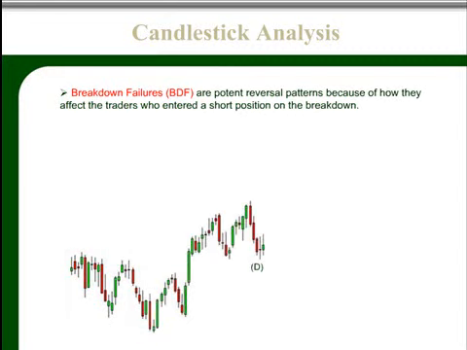On pattern D, prices found support and consolidated for 3 bars. The support from D is at a prior support area from C. Mark off this area as support. Prices break down below support and form a bearish range expansion that closes near its low. Following the bearish range expansion, prices form an inside bar. When prices advance back through the point they broke down from, the traders who created the breakdown will begin closing their positions to limit their losses.